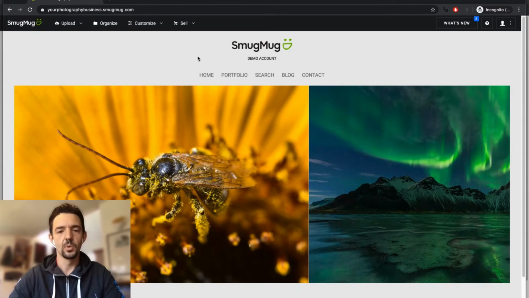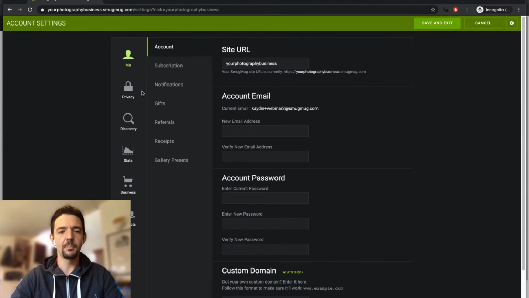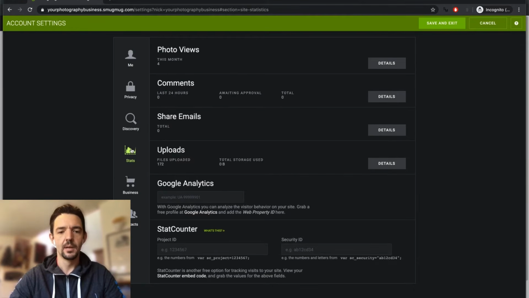Yeah, so I have a couple more things in the account settings I want to touch on. The first of which, so I'll go back into the account settings, is Google Analytics. It's such a powerful, amazing service that is available for free to most, I believe. I think if you're a gigantic corporation or business, you may have to pay for Google Analytics. But for most of our users, you're going to find that Google Analytics is absolutely free.